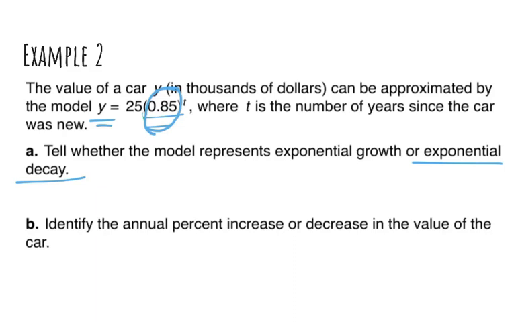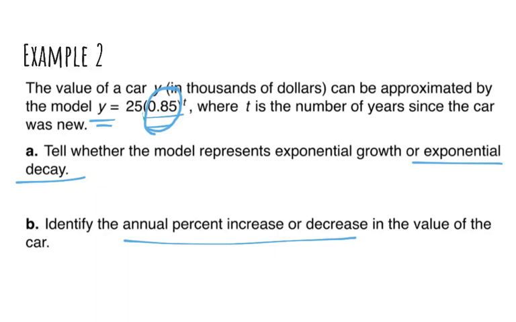So when I try to figure out what the annual increase or decrease is, what I always like to think about is: if I start from 100%, is my number getting bigger or getting smaller? If I think about a car's value, 100% of its value would represent the car value staying the exact same. So is 0.85 bigger or less than 100%? Well, it's less, and we already answered that because we already said that it's less than 1. And 1 as a percentage is 100. So we already know that 0.85 is representing a decay, something less than 1.